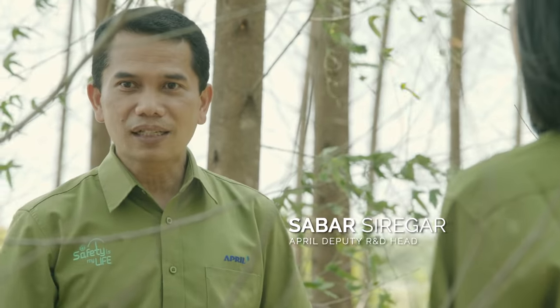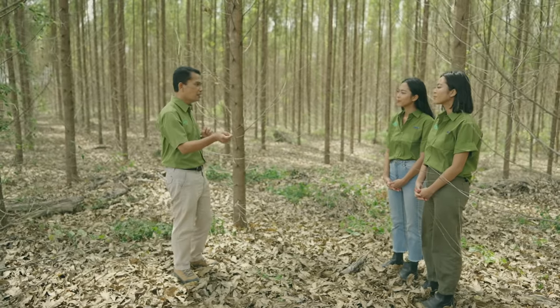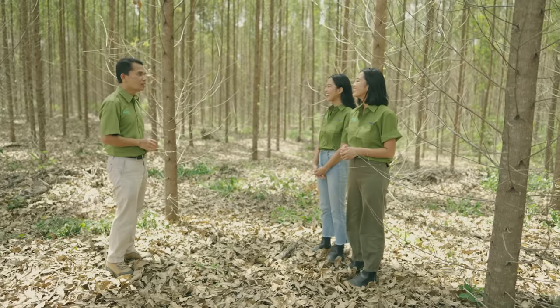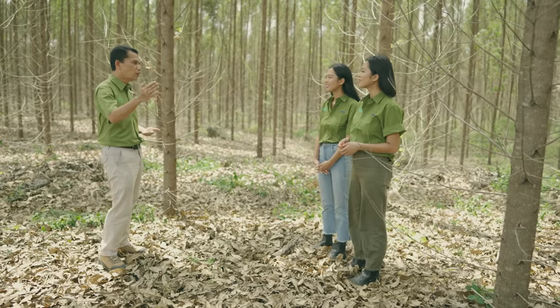To make the trees healthy, the first step is that you choose the best clones or genetics adapted to the site. The biggest challenge is how to really match the clones to the site, because we are managing such a huge area. So the variation of the soil, the site is also big. It's not a one-day job, it's continuous, because genetic selection, for example, from one seed to have a good clone selected, usually it takes like 12 years. Wow, yeah. That is a process. 12 years, yeah. But we now have technology to speed it up. So we can cut it short from 12 to 6 years.